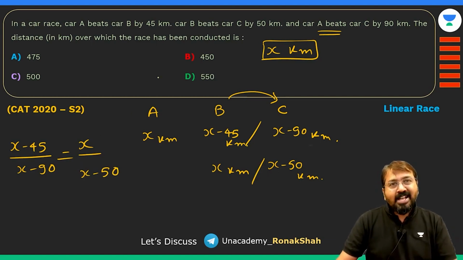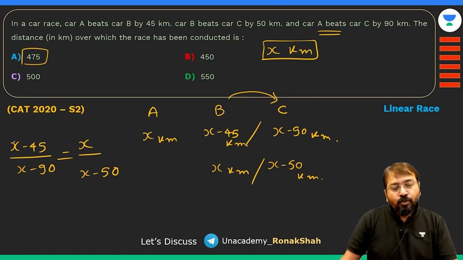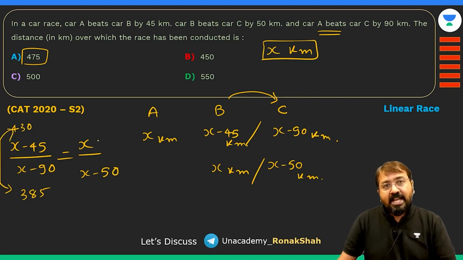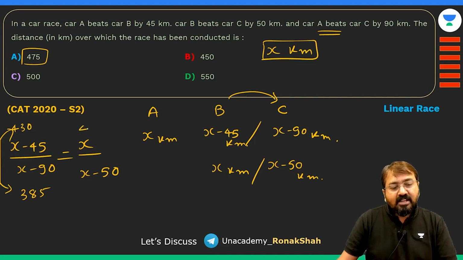However, we can also go by answer option, and it's very easy to make out that if I take 475, so if I take x as 475, 475 minus 45 will be 430. So this numerator will come out to be 430, while 475 minus 90 will be 385. So if you look at these two numbers, they will not produce any desired ratio that will match the right hand side, because on the right hand side we'll keep 475 as it is and this will be 425. So of course this will not gel with each other. So you can straight away jump to a more convenient option.